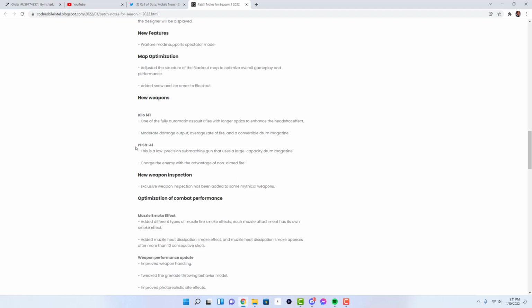So also we're getting the PPSH-41. This is a low precision submachine gun that uses a large capacity drum magazine. Charge the enemy with the advantage of non-aim fire. So pretty much what it says, it might not have the best ADS bullet spread accuracy, but it will have one of the best, I guess, hipfire accuracy. So yeah, this might be a hipfire based weapon.